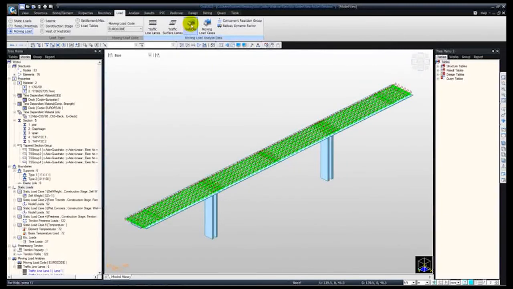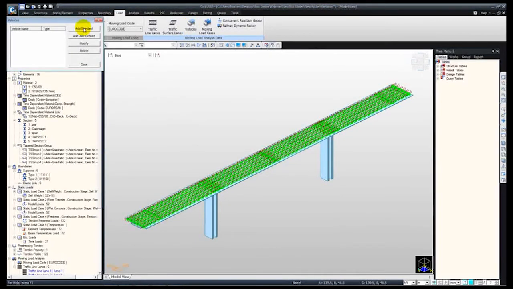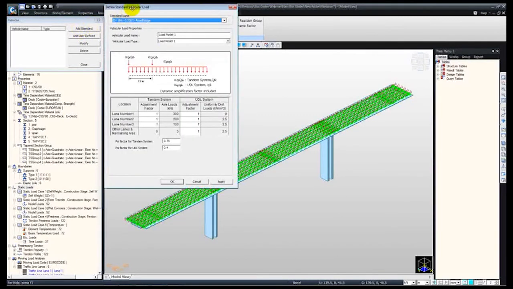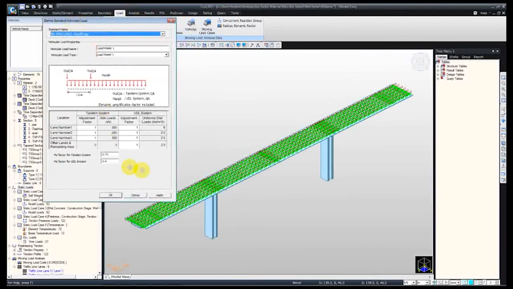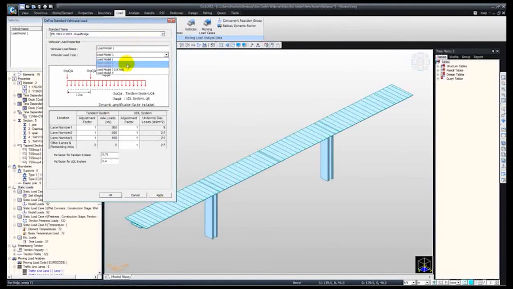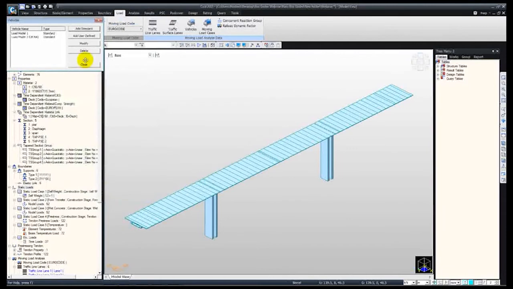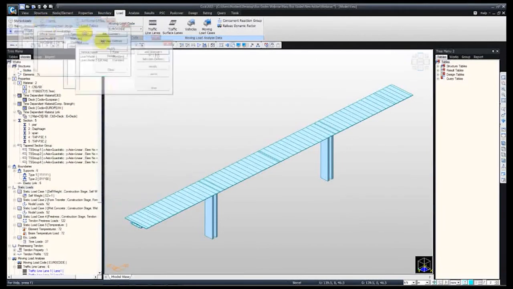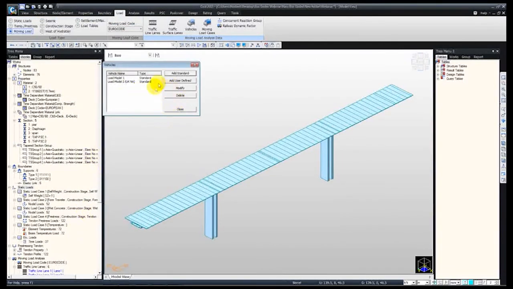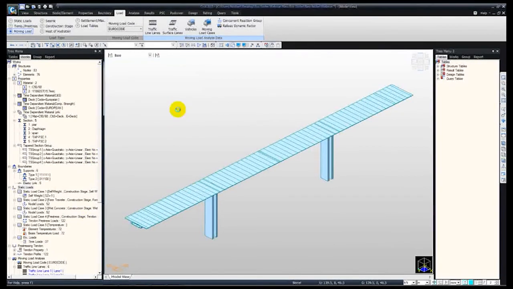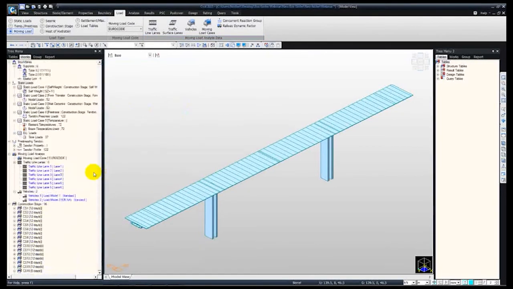For this, just go into vehicle, where we can add standard ones or user defined. Today I'm going to add standard ones, and simply press apply for LM1, and we're going to have an LM3 for SV100, and press OK. As you can see, as simple as this, we have our 2 vehicles defined. So I can close this down, and in the worktree you can see how these are being defined, and also that these are blue.